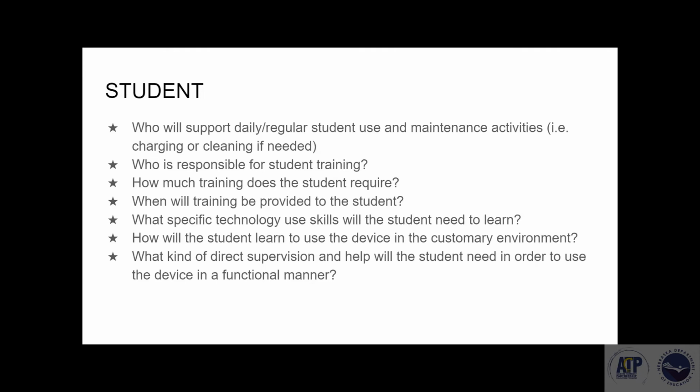Next, we have to look at who's going to train the student, how much training is required, when it will be provided, because we know that if a student is just handed a device, there are some kids who will pick it up and play with it and figure it out because they have the motivation to do the task. There are others that are going to need more explicit instruction.